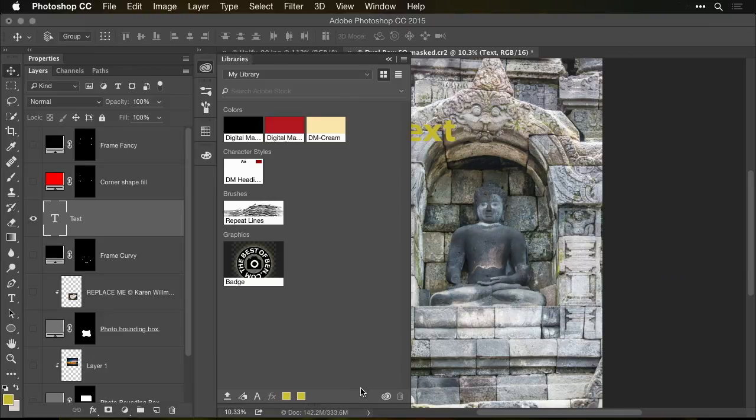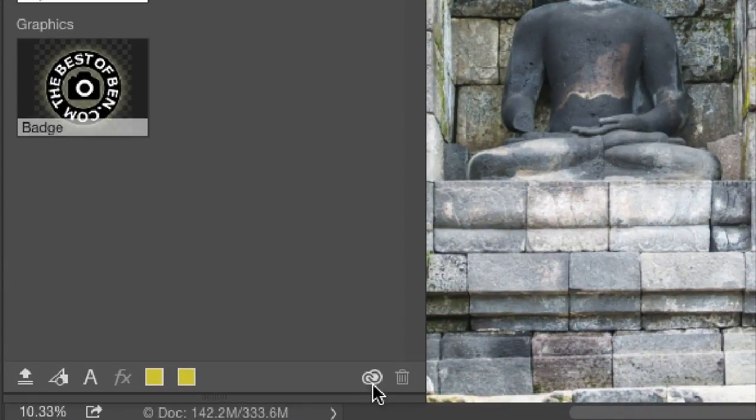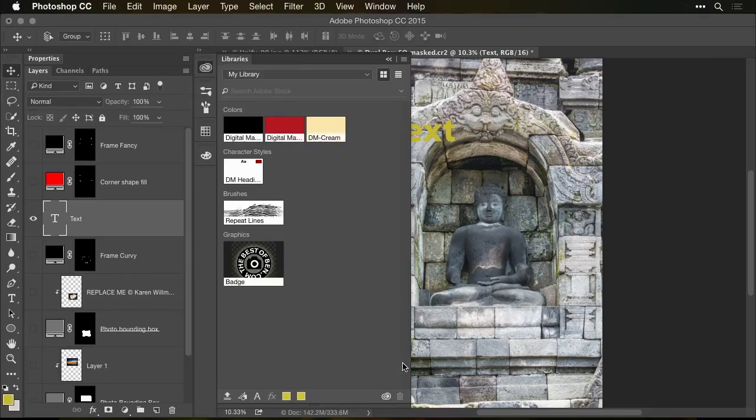And then finally, there's an icon down here at the bottom, this guy. I don't know if you recognize that icon, but that's the Creative Cloud icon. If you have a CC subscription, then what if you have a laptop and you have a desktop machine? If I hover over it, it tells me all libraries are up to date. But if I click on it to turn it on, it can sync this between more than one computer that's using the same Adobe ID. So I add my little badge here on my laptop, I get home to my desktop, and it can be sitting there waiting for me as well.